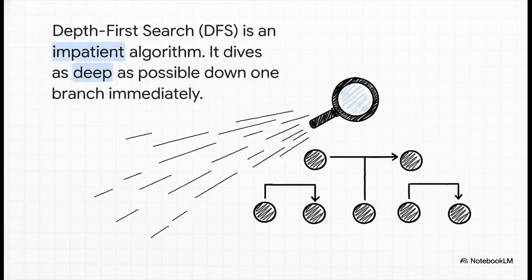But then you've got a totally different strategy, depth-first search. Instead of patiently finishing one level before moving to the next, DFS is, well, it's kind of impatient. The second it finds a subfolder, it dives straight into it, going as deep as it possibly can down one single branch before it ever bothers to come back up.